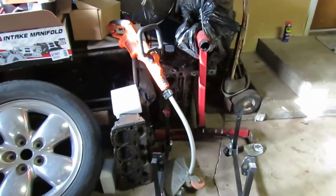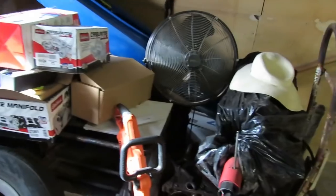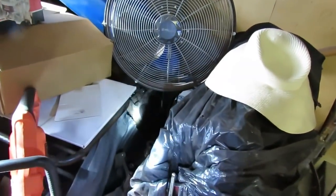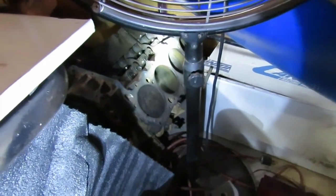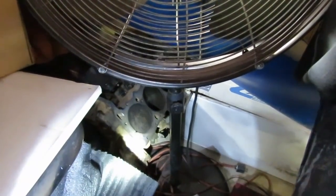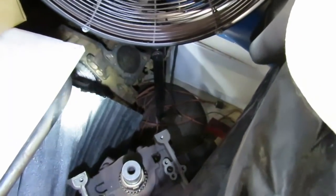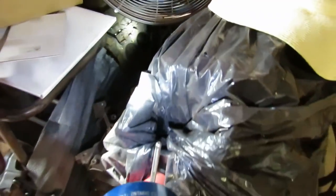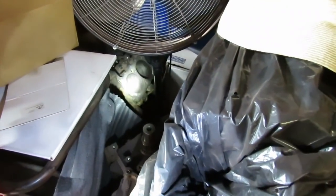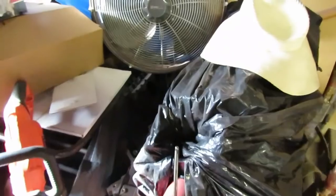Well, so you see all this that's going on here. Like a day or two after he said that, I was looking around over here for something, and I happened to notice, I'll shine a light on it, right down there. You can probably see it. I had totally forgotten about that engine. But that, boys and girls, is a 383 short block core. And I just laughed out loud when I saw that thing in there because I completely forgot about it. And I thought about what Uncle Tony said. He's like, yeah, Mopar guys usually got one or two of those stashed away somewhere that they forgot about. It is so true. So now that the weather's cool, I'll probably dig that thing out and build it just for the heck of it. So I just thought that was funny.